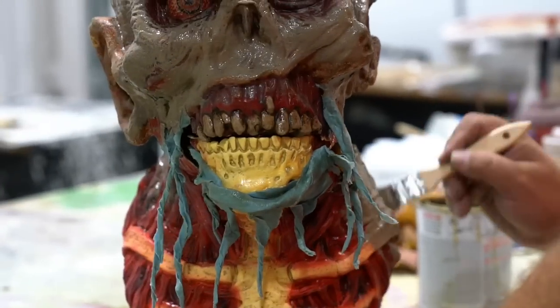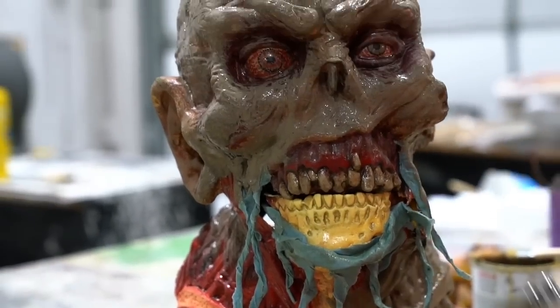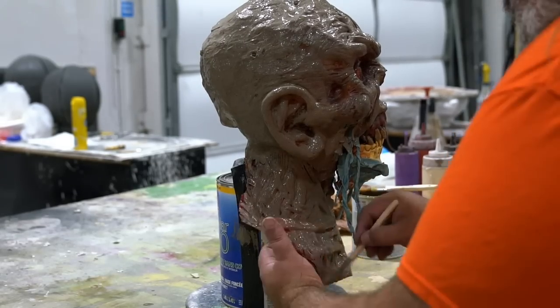I'm just making a real dark flesh, kind of. And you know what? If I don't cover all that red down there, all that gore, then it just looks cooler.